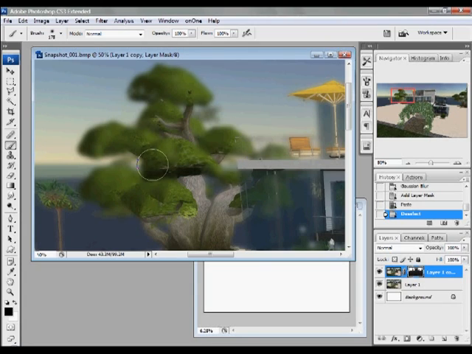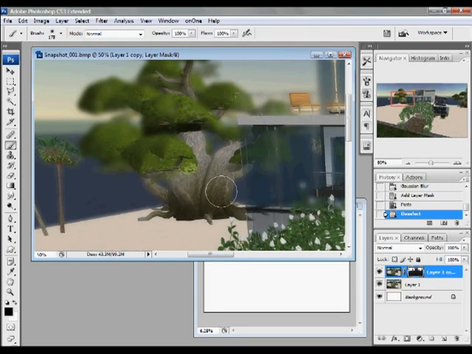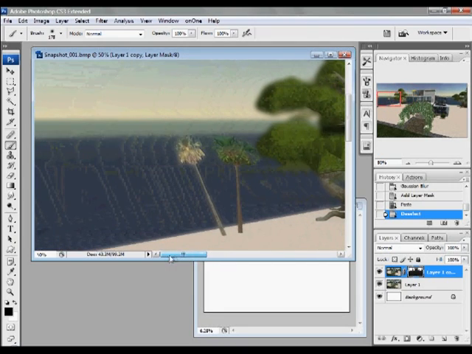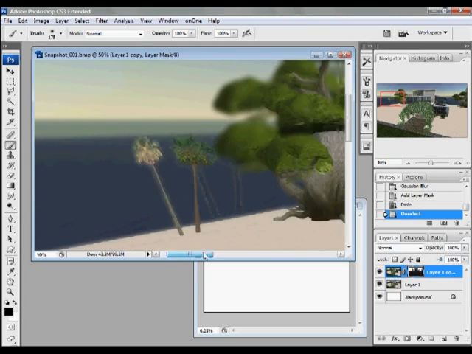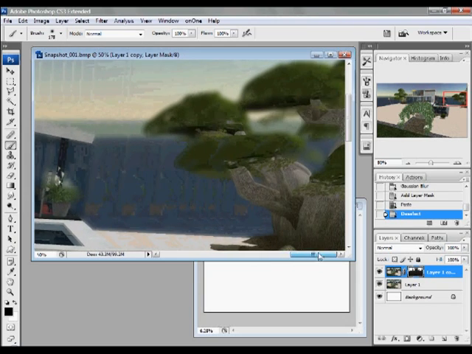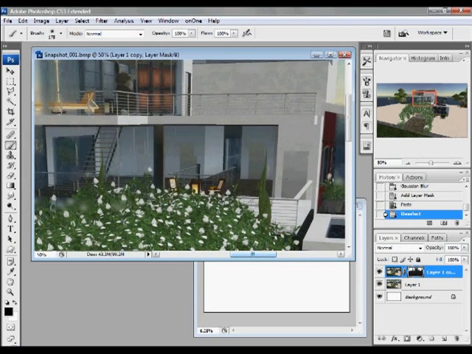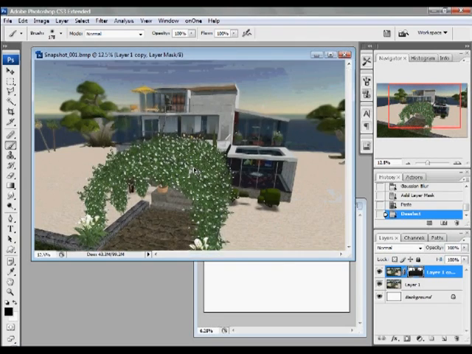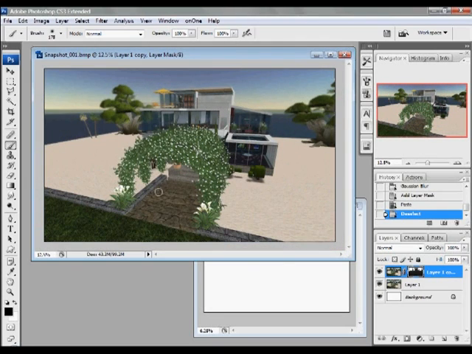Obviously, you'll have to play with it. You don't want the trees to be blurred, or if you do, you want the bark to be blurred too. But the water in the background is all blurred. Through the windows is blurred even. This is really a great tool for creating a sense of depth and variations of realism to your Second Life photography. Hopefully this was useful.